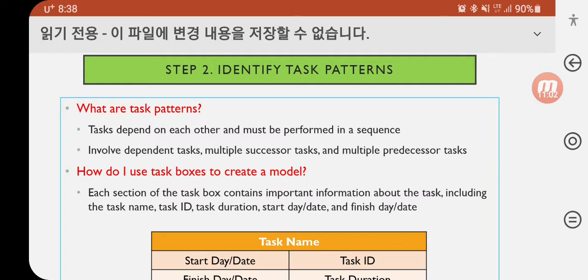Next question: how do I use task boxes to create a model? Each section of a task box contains important information about the task, including task name, task ID, task duration, start day or date, and the finish day or date.